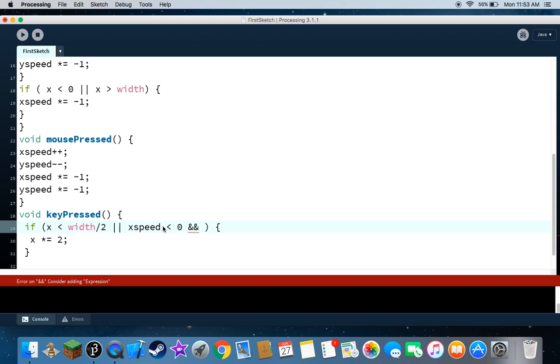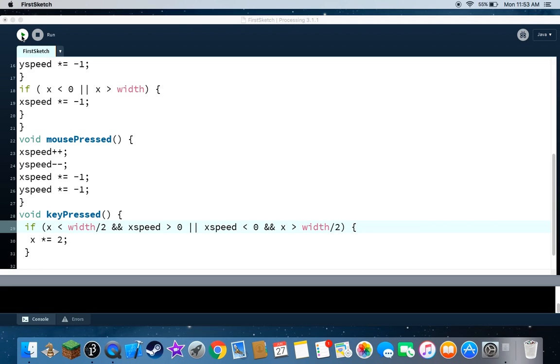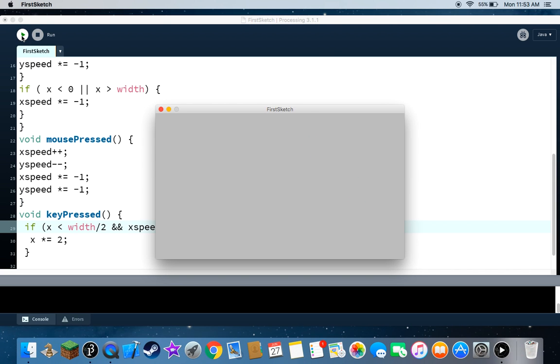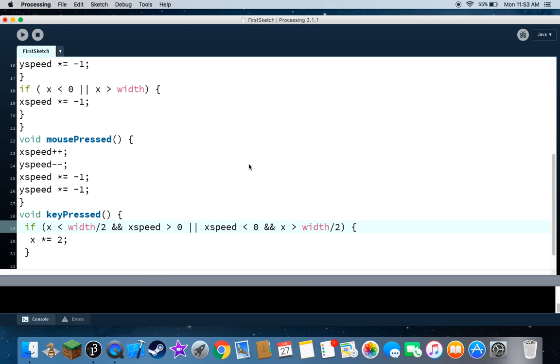And then in here, in that case, we want x speed to be greater than 0, like that. And now we also want x to be greater than width divided by 2. So now we can click it wherever, but we'll get this weird, oh no, I don't know what happened.